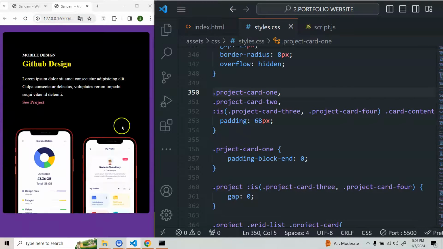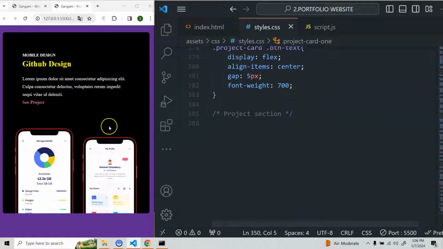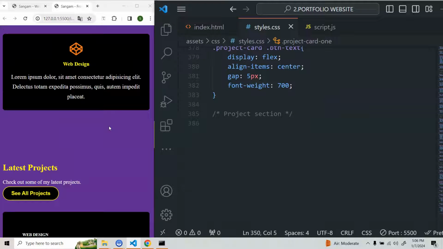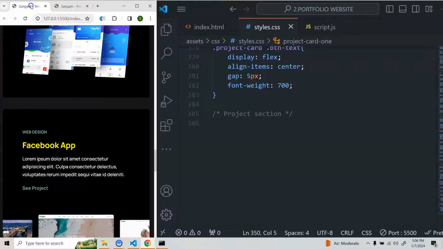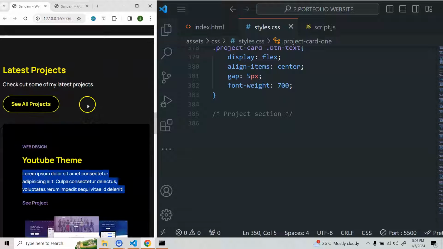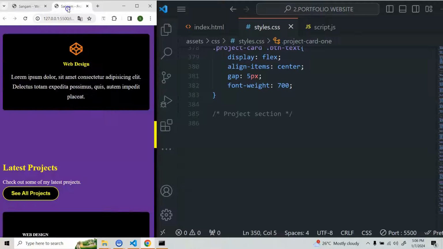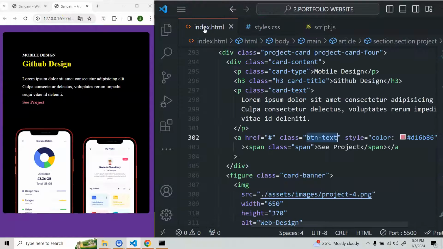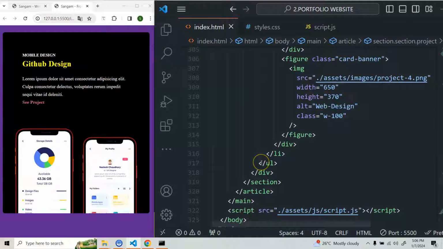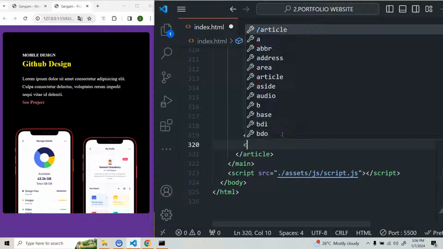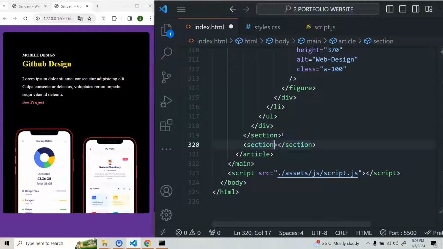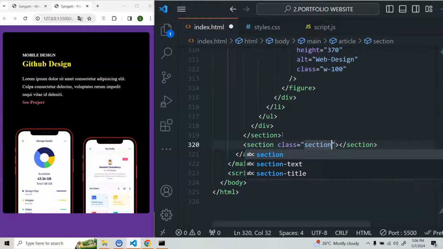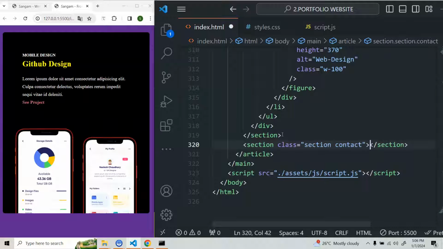Alright, so I think that's all about the styling that we need for the mobile device. So I think all of these are done. And there are some of the things that we need to fix that we are going to do later. Let's say the spacing and these things. Alright, now let's move on to the next one, which will be our contact section. Now this will not be that complicated. So we'll go here, and after this section we'll take another section, and here I'm going to give a class name of section, and we'll do this one as contact.